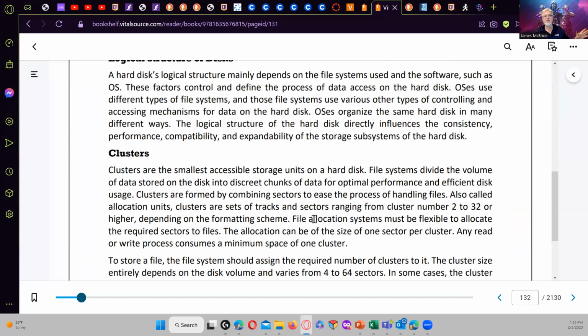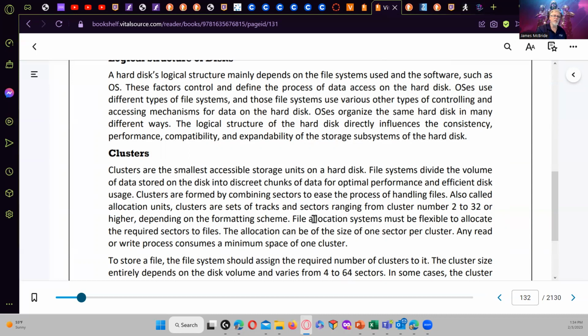If this sounds familiar, it's because I described it in other classes. If you've got 10 gig files, you would make your cluster size bigger, because the OS then doesn't have to do as much addressing. You don't have to have as many locations of all these little clusters. You can have bigger clusters, so a smaller address of where that is.